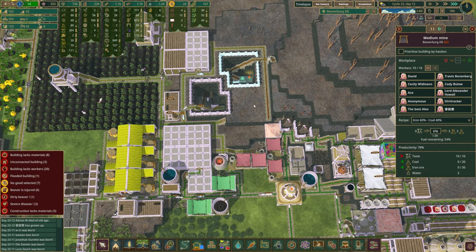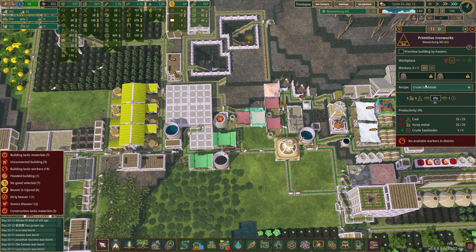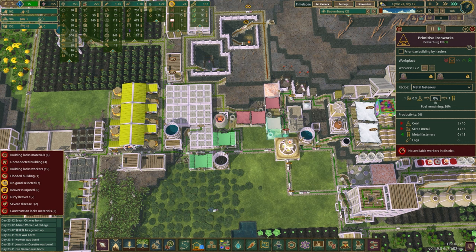Okay, scrap metal. Do I have enough scrap metal? I can't remember where they stored it in this thing. 112. I might be able to get away with it. Crude saw blades, guess what? You're making metal fasteners now. You are also making metal fasteners. And guess what? You're making metal fasteners.